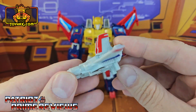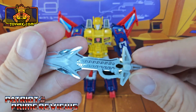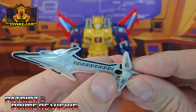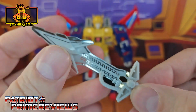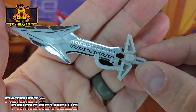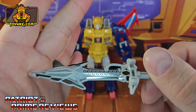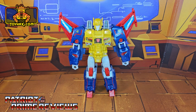And you do get those decals on both sides. And what I really like is the sword. They did a really good job with this. You got these nice chrome decals on the blade. Down on the hilt, you get gold decals. What I really like is they have a black decal that filled out that empty space where the tube was. And what's awesome, both sides get the decals. So great job on that. So there you go, guys. Metalhawk in robot mode after.